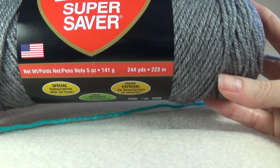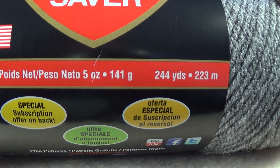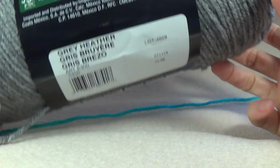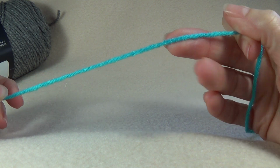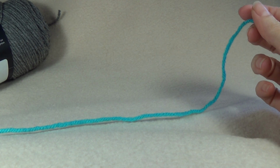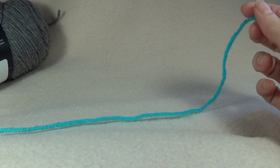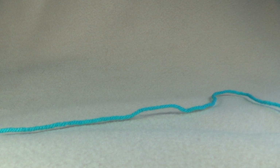This grey one is a 5 ounce or 141 grams, and it is the colour grey heather. This is the 7 ounce or 200 gram ball, and it is a turquoise. And the meterage on those ones are 164 yards and 333 meters. So my blue is going to be my contrast colour, so I'm going to be using my grey for the main colour of my project.